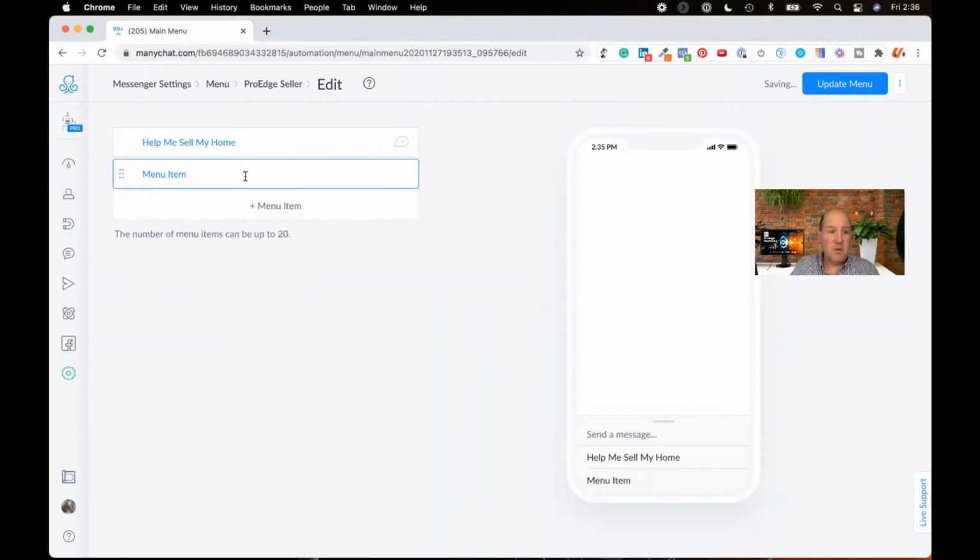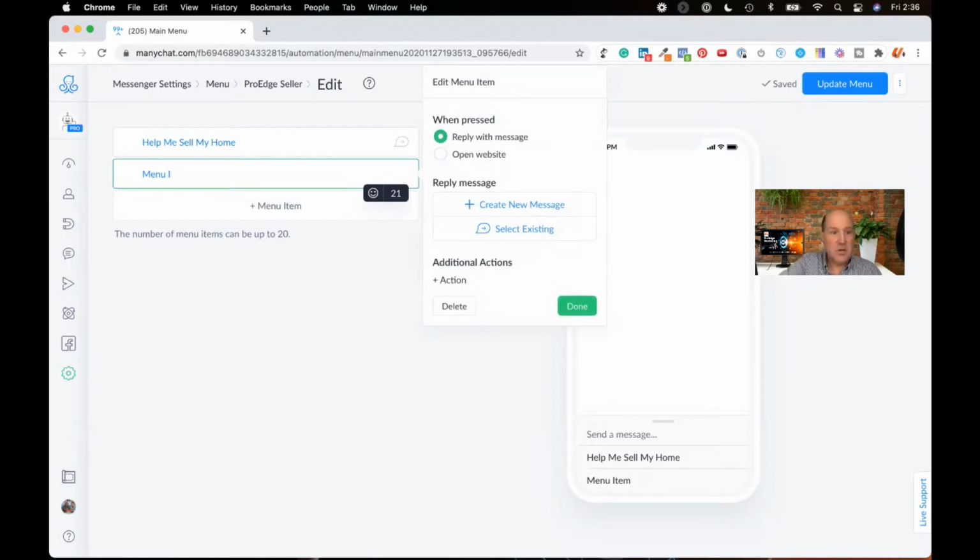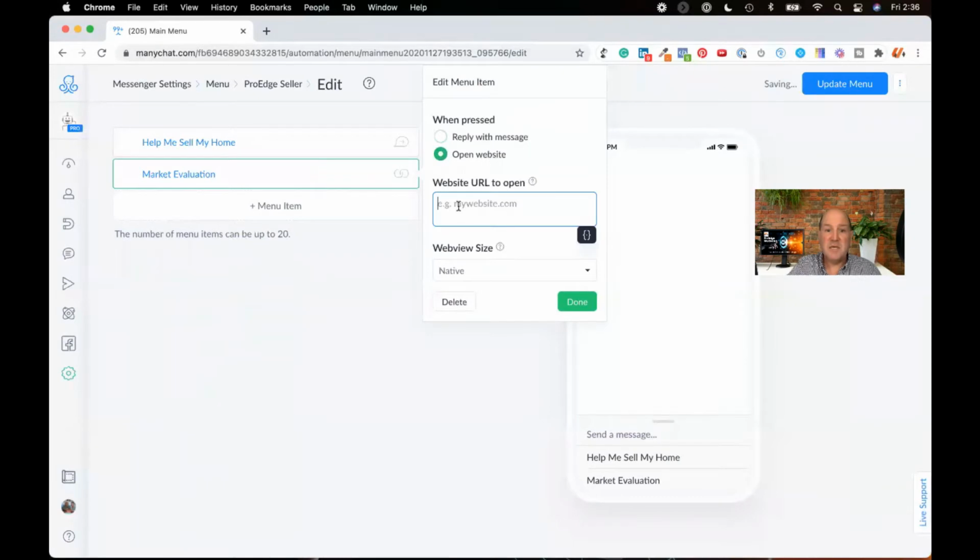Let me do a few other ones here just to close it, and then I'll show you how to deploy it. Let's say they want to get a market evaluation report. You could have a website. So up in here, you could say open the website, and you would put in your website, like in my case, John Smart.